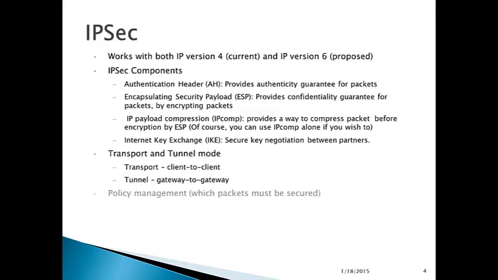We also have what's called policy management. Which packets must be secured and how. You specify the IP address for the host and subnet and the socket from which the packet originates. Policy management is typically one way, so for a full end-to-end communication, you have to specify a policy from here to there, and a second policy from there to here, back again.